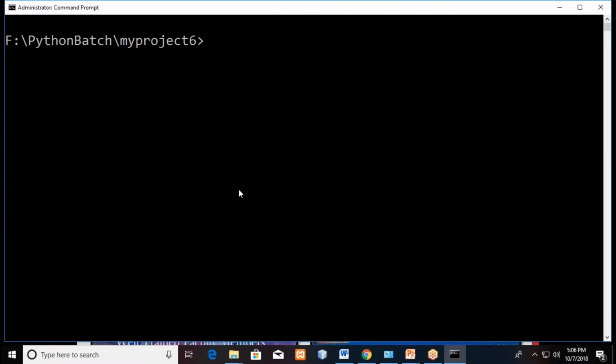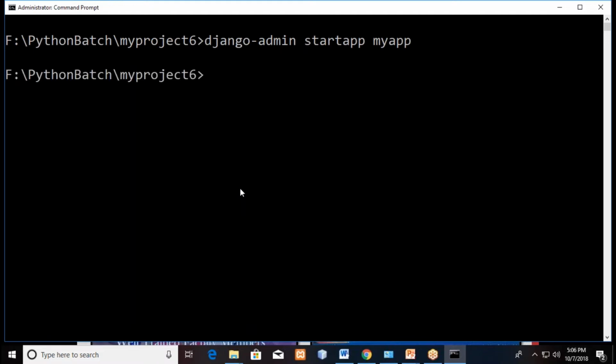Here you need to create a new app by giving the command django-admin startapp myapp. So in the myproject6 project, I am creating an app called myapp by using the command django-admin startapp. Yeah, the new application is created.